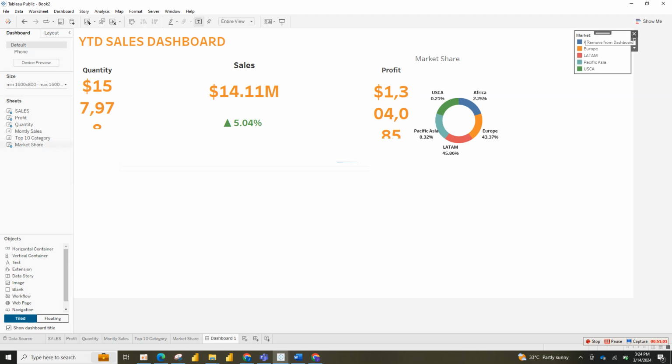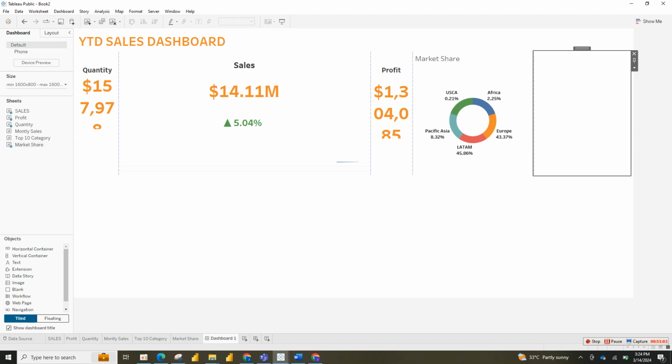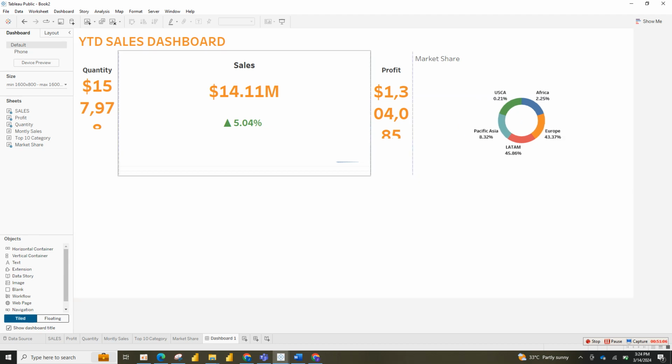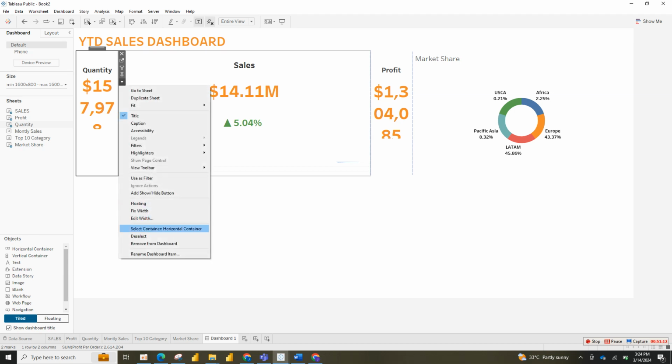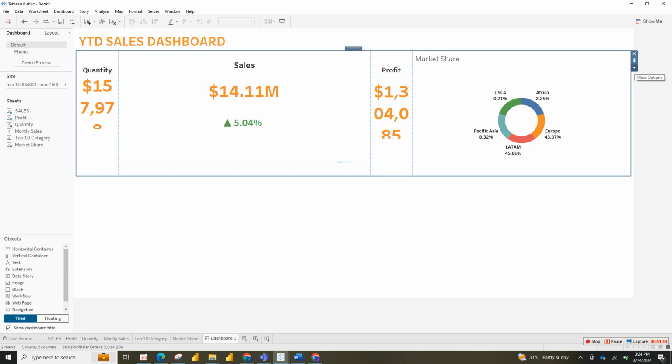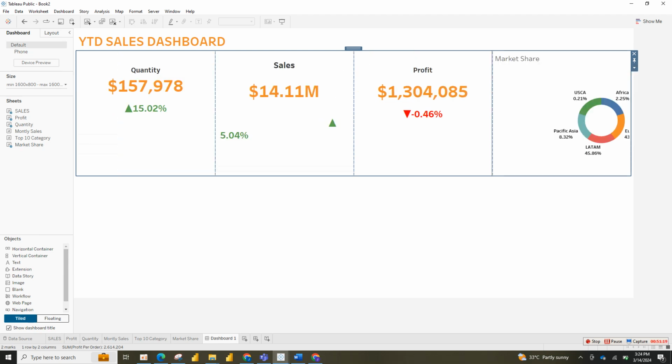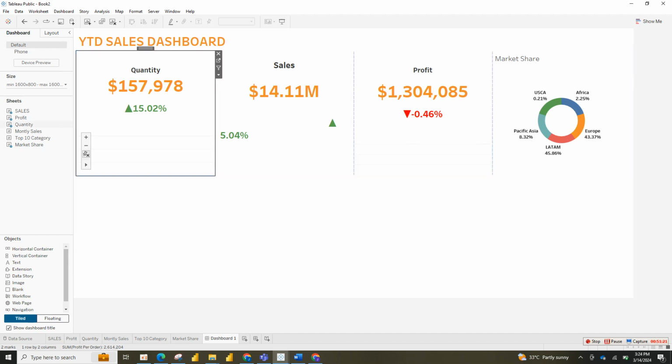First, let me remove this. This is an extra space. So now I'll click this, then I'll show selected icon. I will now distribute evenly. So we have everything evenly here.